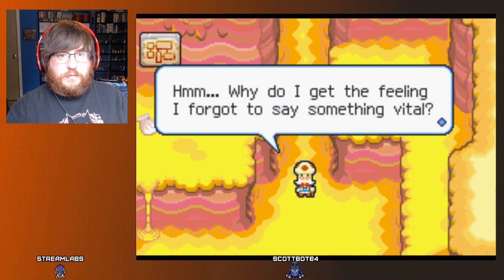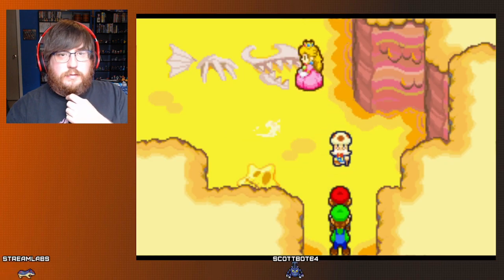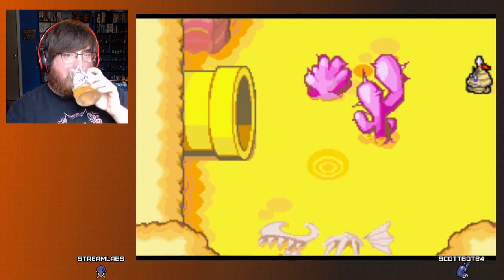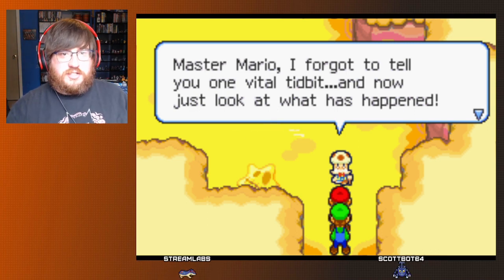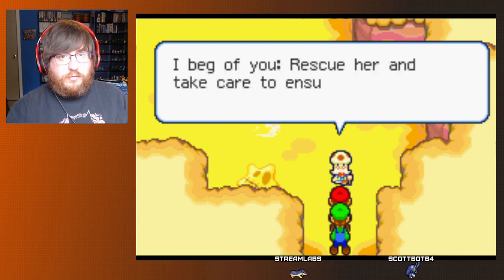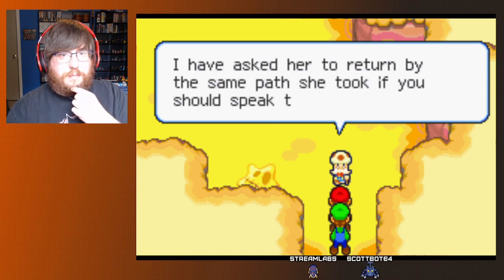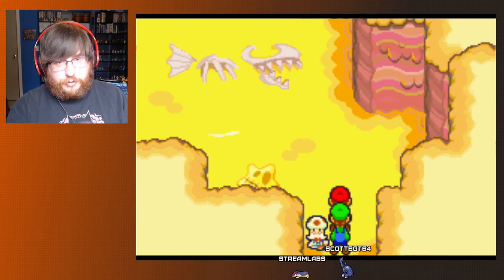I get the feeling I forgot to say something vital. Oh, that's right. Master Mario, wait. Oh, now I've done it. Great, Peach. You're already captured. Master Mario, I forgot to tell you one vital tidbit. And now look what just happened. If you let the princess out of your sight like we just did, she'll get kidnapped instantly. I beg of you, rescue her and take care of her to ensure that you do not leave her side again. If the princess gets too far ahead, please stop her and talk some sense into her. I've asked her to return by the same path she took, if you should speak to her. With that, good luck. I'm counting on you.